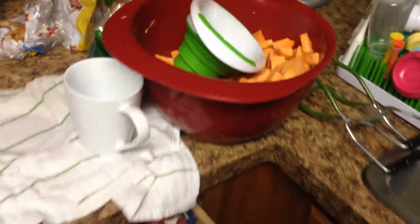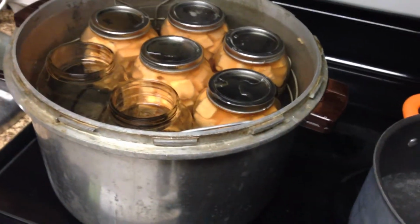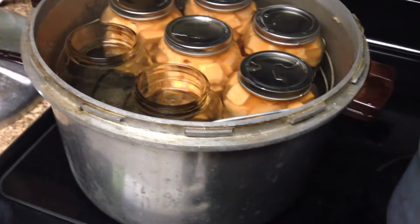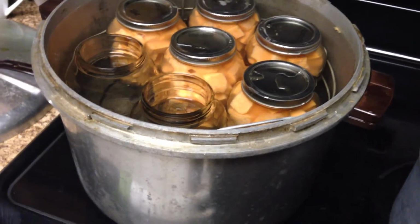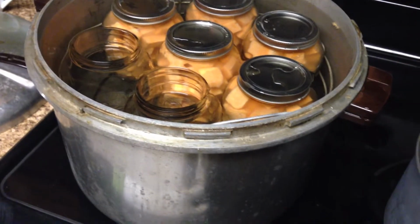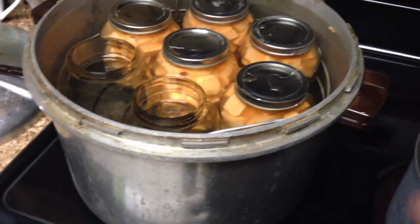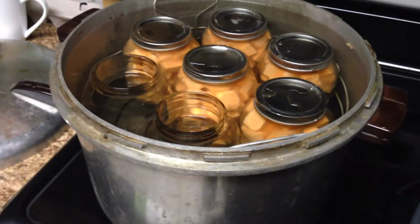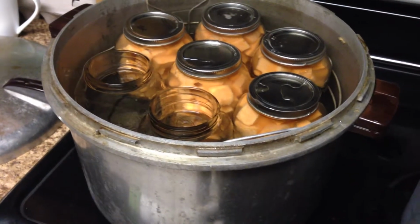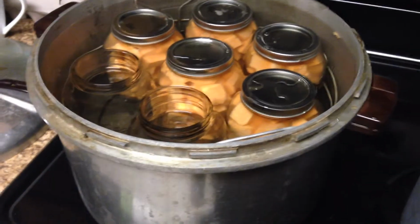But now, before I start chopping potatoes, I wanted to get all my water and stuff set up so my jars are ready. So I put 7 quart jars in my canner, filled the jars full with water, and then put in, I think it was 2 more jars worth of water in the canner itself to get the bottom of the glass jar off the canner, and then turned it on a high heat to get everything in the canner heating up. And I didn't put the lid on, didn't need to. It's just to get all the jars heated up, get the canner heated up.